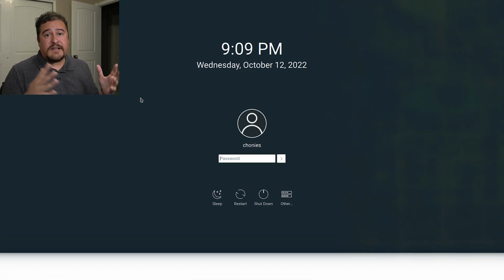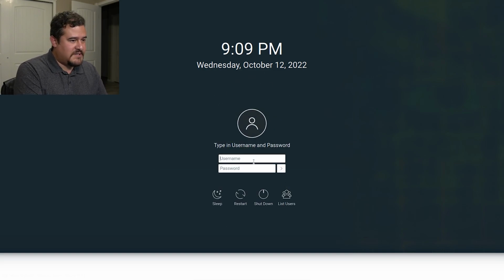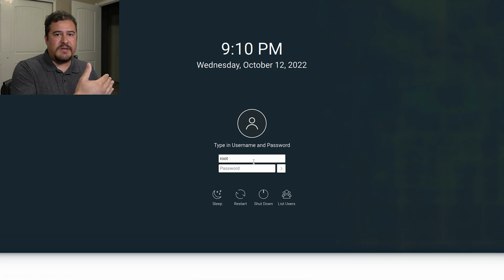Alrighty. So now that we have the system installed, we're going to start, not installing, but configuring the share and the SMB users and all that other good stuff. Right now, by default, it's going to want to log in as a user that you created. But we don't want to log in like that. We want to log in as root. So we're going to go to other. Here, we're just going to type in root. And because we selected that, the same password would be used for the admin account, which would be root. So we're just going to use the exact same one that we created for the user. Hit enter.